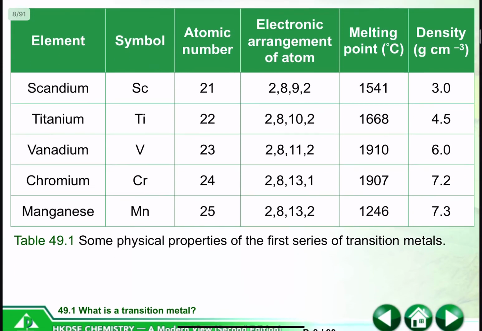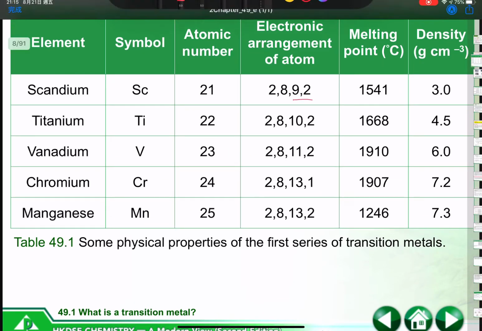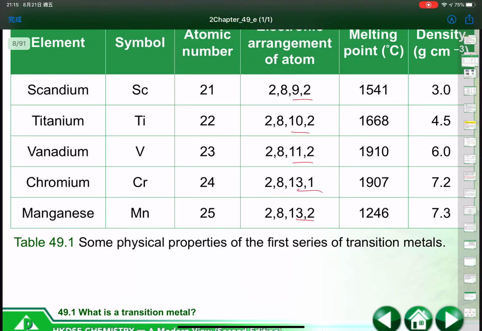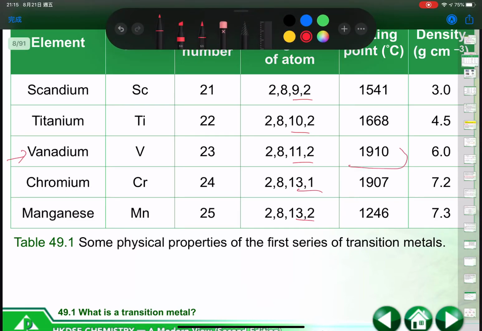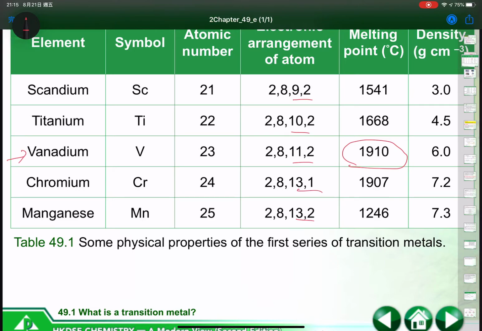This is the difference. Now you can see this is scandium; these two donate electrons. And then you can see the melting point is variable. Based on the melting point, vanadium has the highest melting point. The reason is, of course, the metallic bond is stronger. Why? Maybe the two outermost shell electrons donate to the sea of electrons, and also these 11 electrons contribute to the sea of electrons, so that the metallic bond is quite strong.